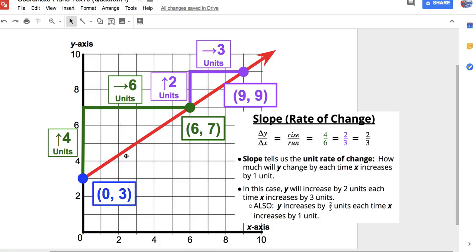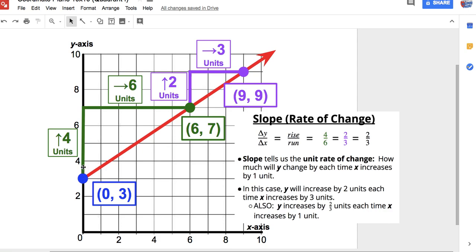So if we look at this red linear relationship that is not proportional, we see the green coordinate, 6 for x and 7 for y, doesn't mean that y has changed by 7 units while x has changed by 6 units, because we didn't start at the origin. Instead, we started with a y-intercept up here at 0 and 3. Instead, we need to use 2 points, like the blue one and the green data point, to measure how much we change by for y and x, or how much we rise, go up and down, compared to how much we run, move left and right.